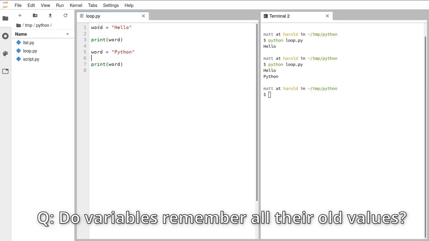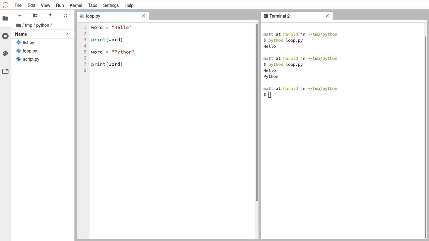In maths, if you say something like a variable equals a number, you're stating some kind of mathematical fact that is then going to be always true for the rest of your analysis that you're doing. And so saying that word equals hello and then word equals Python doesn't make sense because it can't. A variable in maths can't have 2 different pieces of data associated with it. In programming, however, because we're going through sequentially, it does one and then it overwrites it with the second.